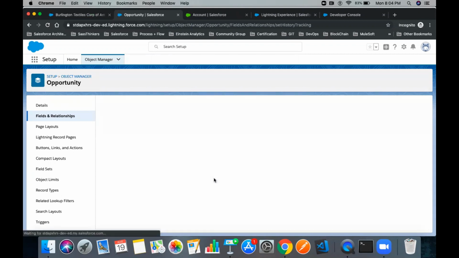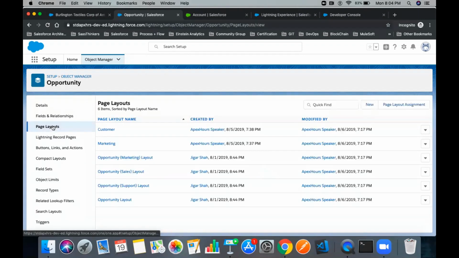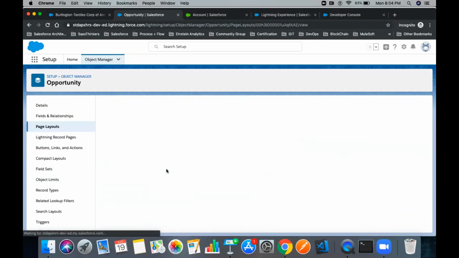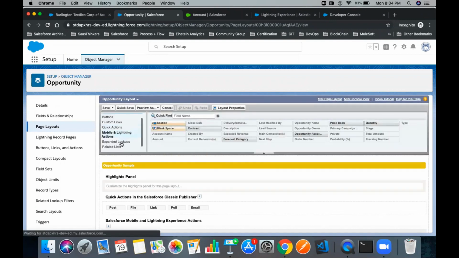So let's save it. After saving, if you want to see this history in your opportunity object under that record, you just need to go to the page layout, edit your page layout, and then add that related list into the related list section.